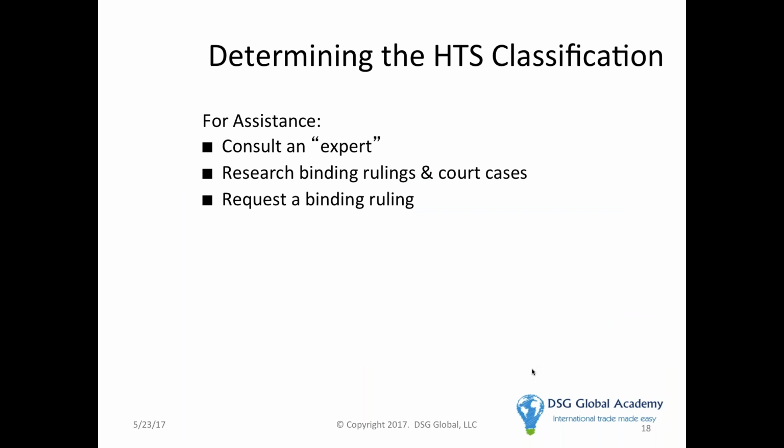If you need to figure out the harmonized tariff classification, the best way is obviously an expert, but also working with your internal teams who have good product knowledge, like the engineer, the scientist, the chemist, and going through the HTS categories together, they will be able to fine-tune the correct HTS number as well, based on their knowledge.